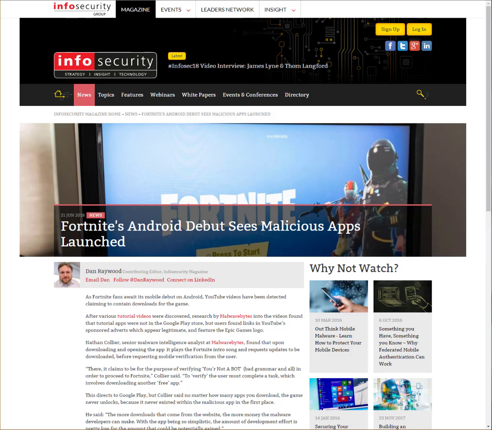Even if you don't play video games, you may know somebody who does, so remind friends and family that they should only download applications from the Google Play Store on Android and the App Store on the iPhone. Third-party APK installs of applications on Android are a quick way to download malware. Also, if anybody's looking for Fortnite on Android, it hasn't been released yet as of June 21st, 2018.